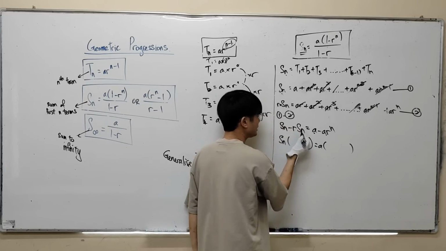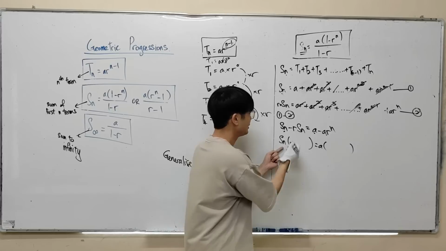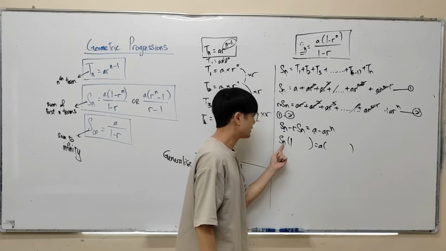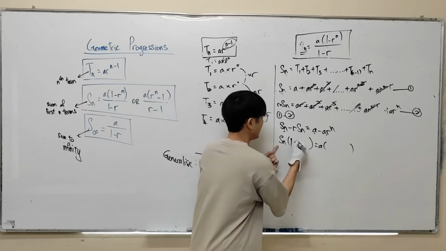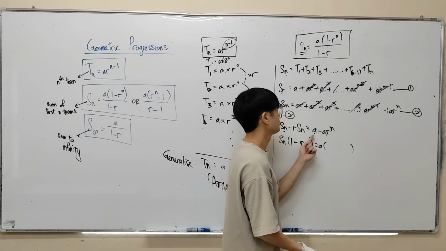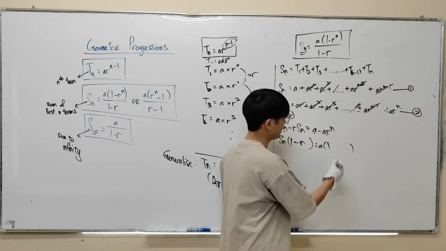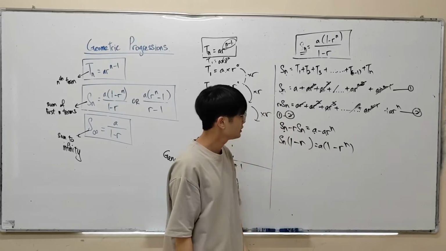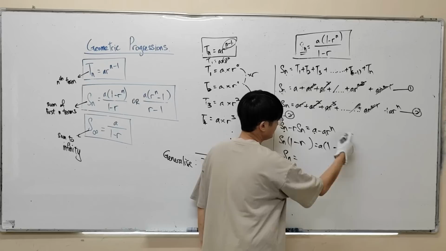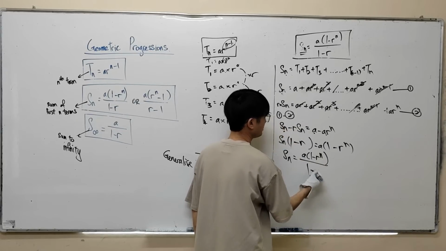So what happens when I factorize the Sn here? Okay, Sn divided by Sn will be 1. Negative RSn, when I take out the Sn, I'm left with minus R. Okay? Here, I factorize A. So A divided by A is 1. Negative AR power n, I take out the A, I divide A, left with 1 minus R power n. Right? And now, you can find your Sn. It will be A(1 minus R power n) over 1 minus R.